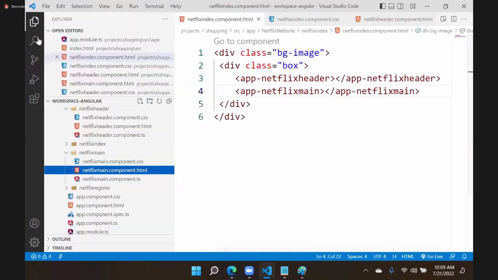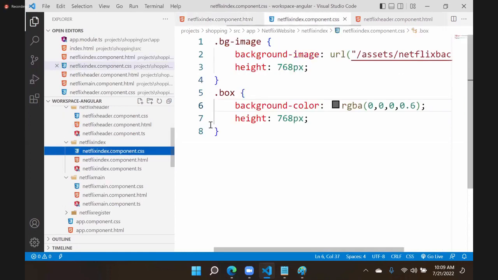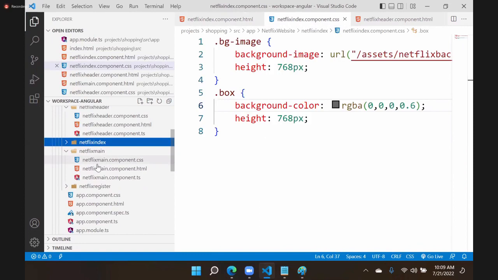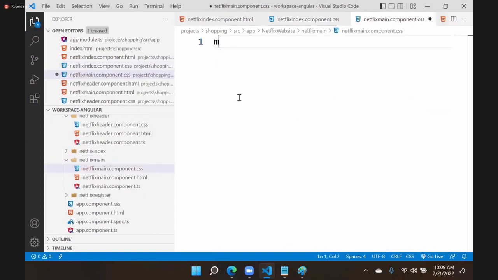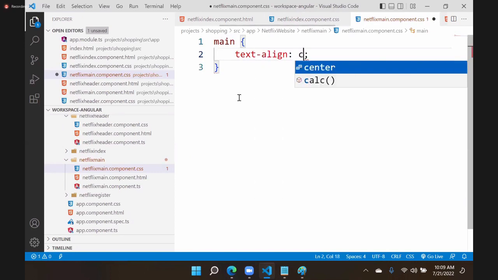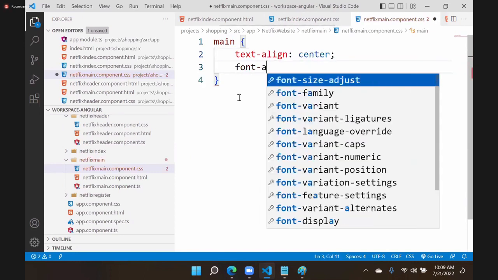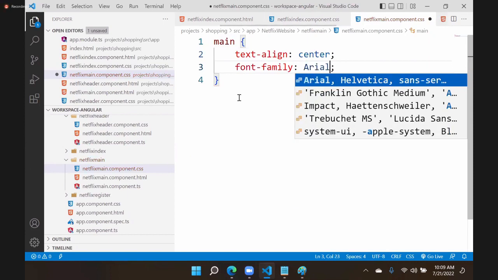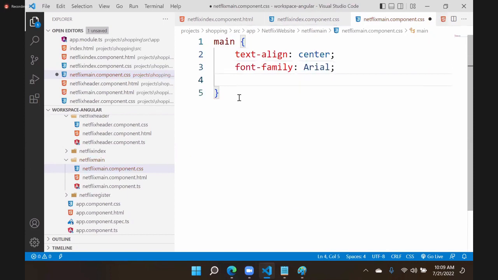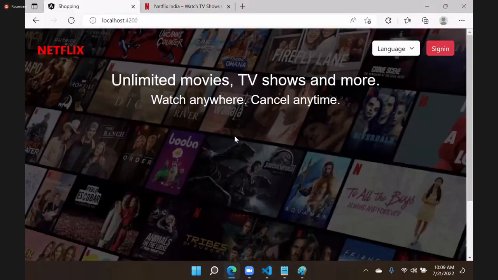We will go to the Netflix main CSS. And in Netflix main CSS, here we will write main. For main, I will give text align to center. And I will give font family Arial, and I will give color as white. Like this I am adding, and you can see it will be like this.